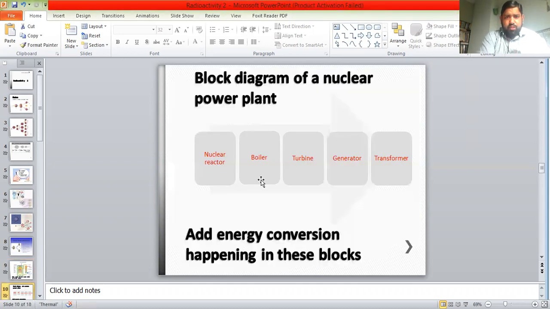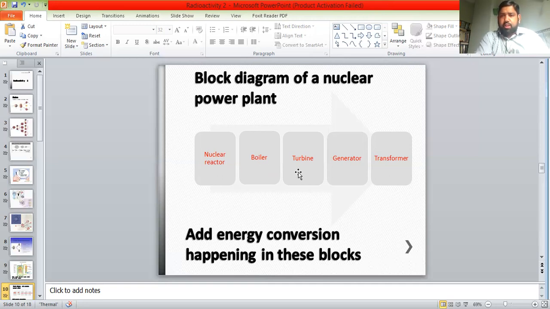In the form of a block diagram of a nuclear power plant, we have a nuclear reactor, and after that we have a boiler which is converting water to steam. That steam is being fed to the turbine, the turbine is providing useful input to a generator, that generator is producing electricity. The transformer is stepping it up and it goes to the transmission lines.